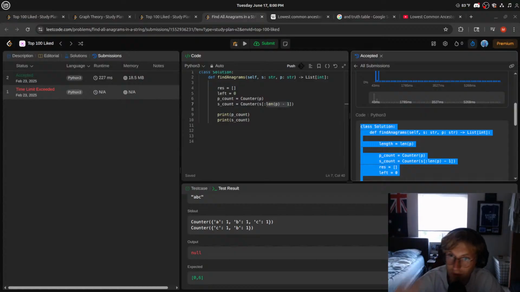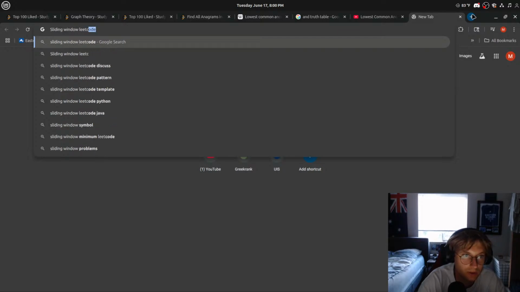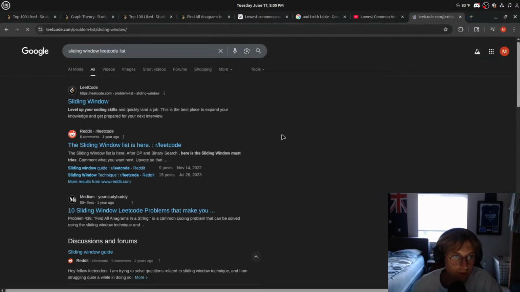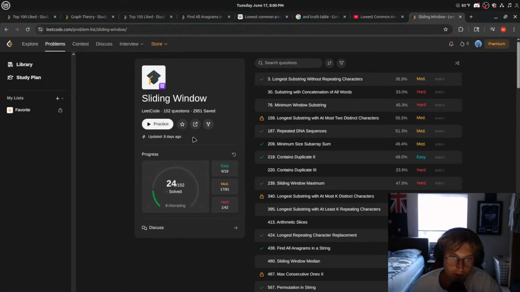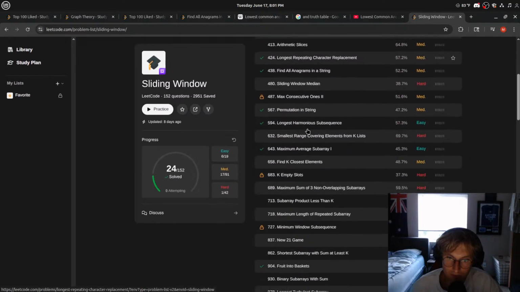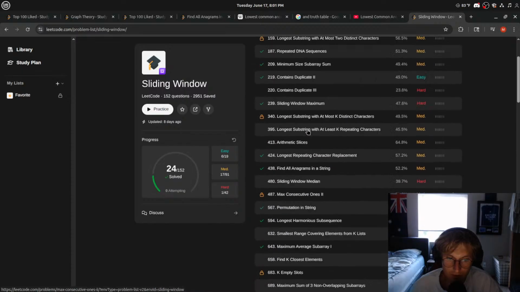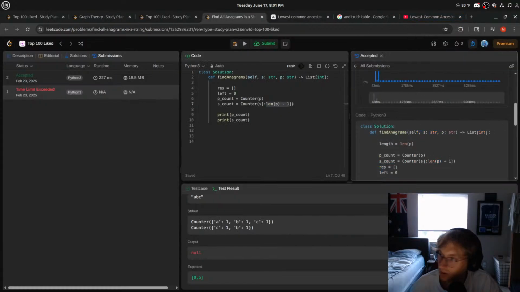I think I gotta go do, let's see, is there a sliding window LeetCode list? I gotta revisit my sliding window skills, man. There is. I'll jump through this a little bit, take a look at some of these problems tomorrow or something. Need to refresh myself. S count is initialized with the first characters of S. This sets up a sliding window so we can add one character and check the full window in the loop. Ah, okay.